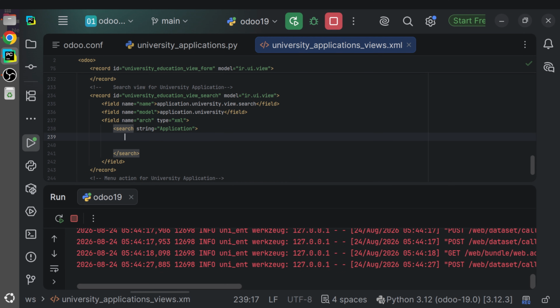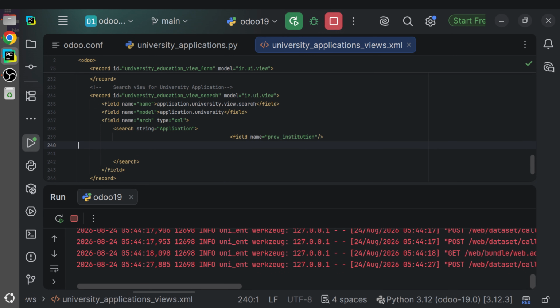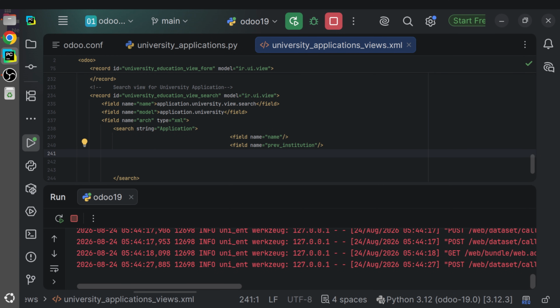In this case, I just want to filter based on the name. So I'll be setting the name over here. Then I just want to get the middle name, last name.